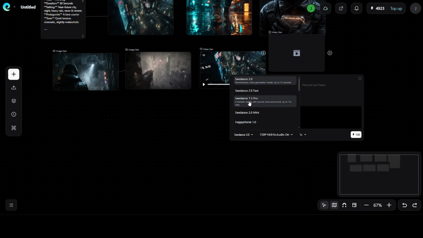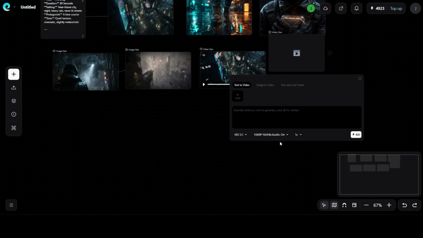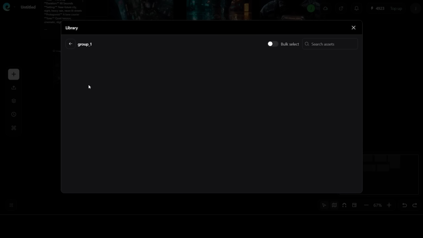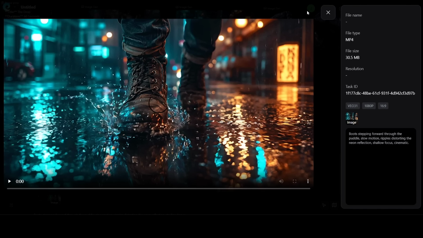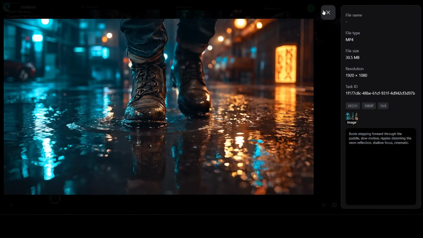For shot 2, the puddle close-up, I switched to Veo 3.1, which handles fine surface detail and micro movements better. Reference image in, prompt. Boots stepping forward through the puddle, slow motion. Ripples distorting the neon reflection, shallow focus, cinematic. The ripple physics and the light distortion in that shot are genuinely impressive.